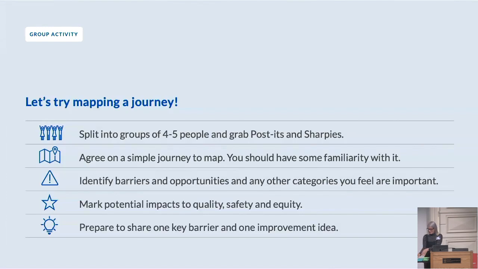I have some examples of what this can look like that you can have with you in case you want to start with it, but you're welcome to be as creative as you want. If you want to build an architectural rendering or whatever you want to do, you're welcome to. And then we want to mark any potential impacts to quality, safety, and equity as you move through this process.